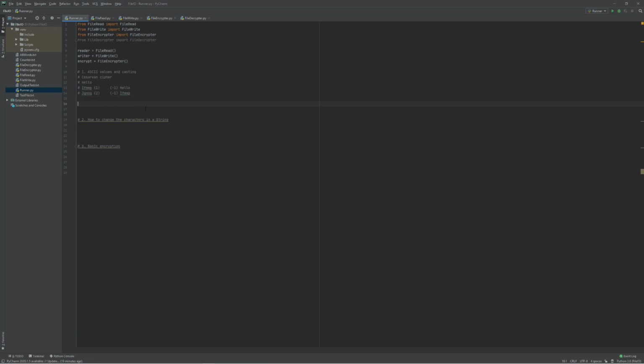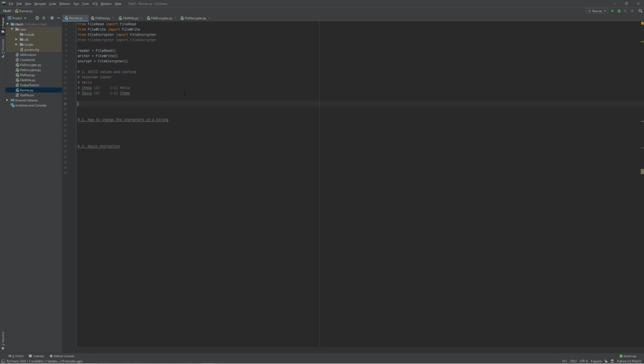And of course, we can consider applying all sorts of different values to shift it more or less for different messages. And we're going to be creating the code that's going to do this. But the first thing that we need to be thinking about is how do we actually manage to change characters in a string? I'm going to teach you. It has to do with this thing called Ascii values and some casting that we're able to do.